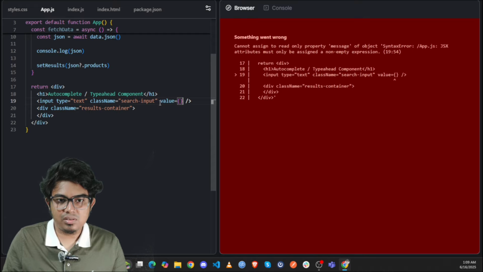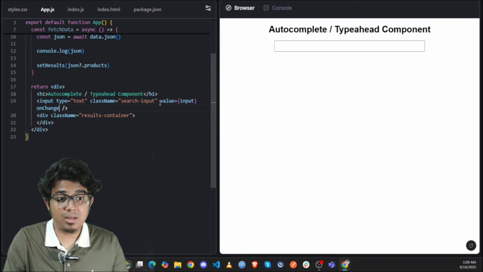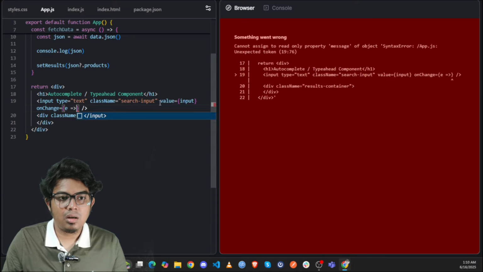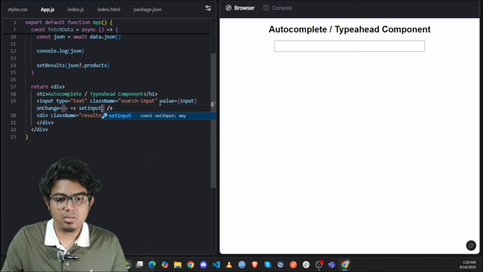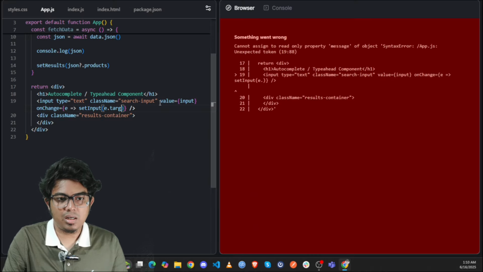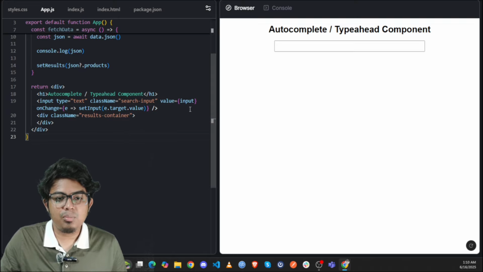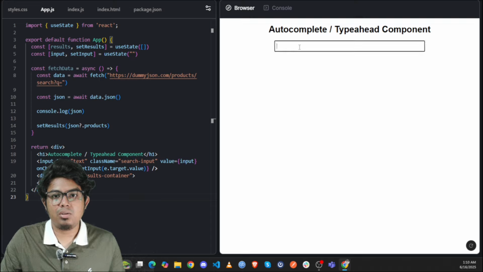The value is input, and obviously I have to take an onChange here. onChange would be setInput, e.target.value. So I'm reading the input value from here and setting the input value here. So the input functionality is done. If I type something, I'll get the input.